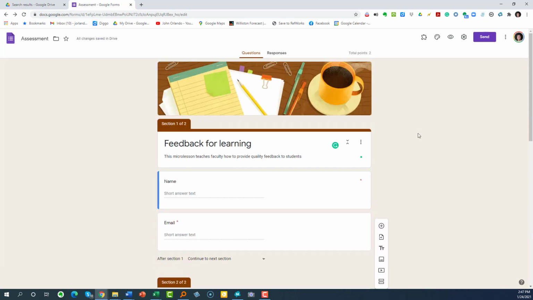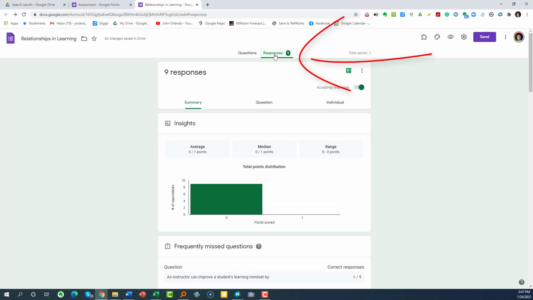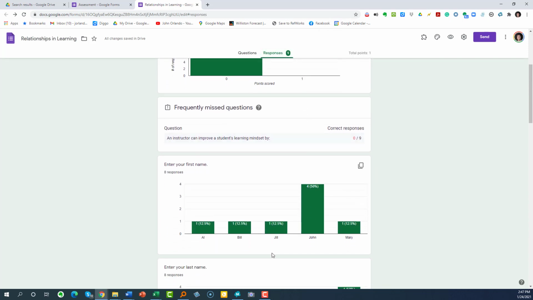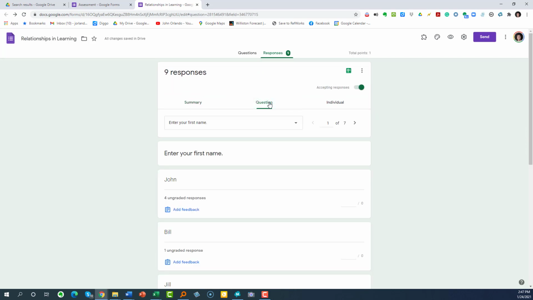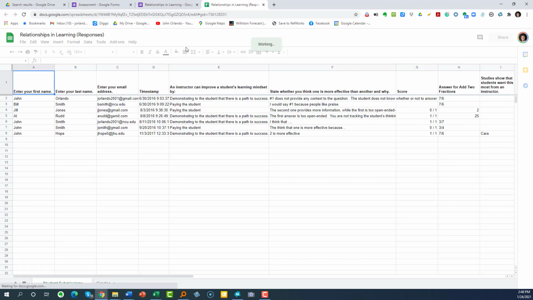Now, one wonderful thing about Google Forms is that it will automatically create a spreadsheet for responses, and you even get to see reports on it. Now I'm going to pop up a different form just to show how this works, one that's actually been used since the other one won't have any responses. So if I click the responses button, notice I have actual report I can take a look at. I can take a look at how different people answered the question. I can look at specific questions. And by clicking this up here, I can go to the actual spreadsheet where it gives all this sorts of information.